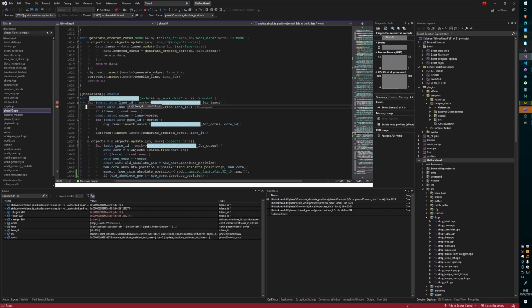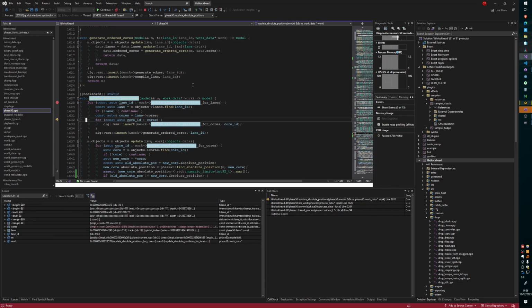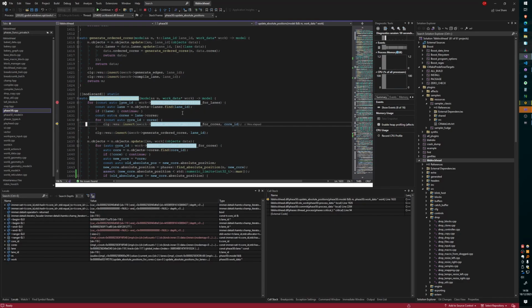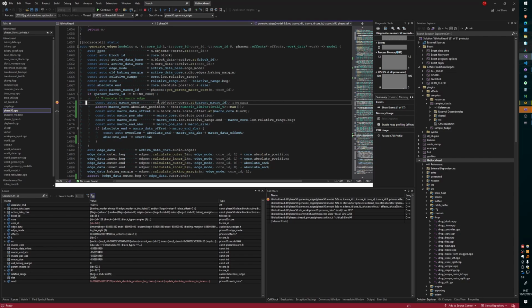Lane 118. And then 126. Core ID. Oh yeah, that's a good point. Let's have a look at what the actual core is. Core ID 128.